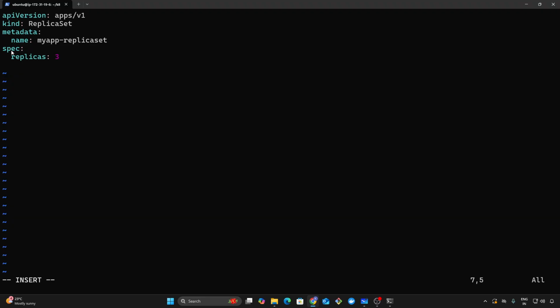It defines the desired state of our replica set. Inside spec we describe how many pods to run, which pods to run, and the pod template to use. Replicas: 3 means you want 3 pod replicas of this application running all the time. If one pod dies, the replica set creates a new one. If an extra pod appears, the replica set deletes it. By default it will have 3 pods, since we have provided 3 as the replicas. Now we are going to use selector.